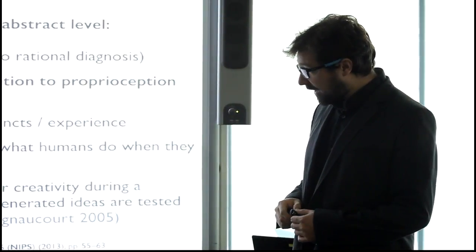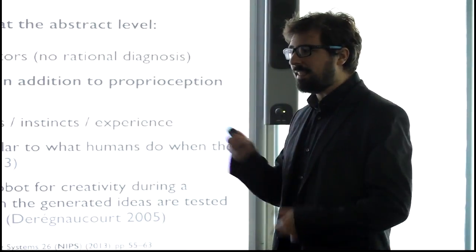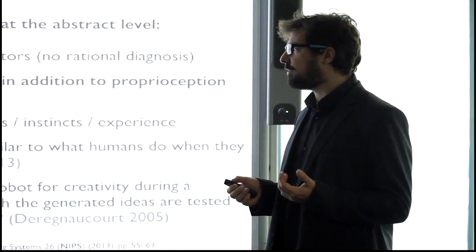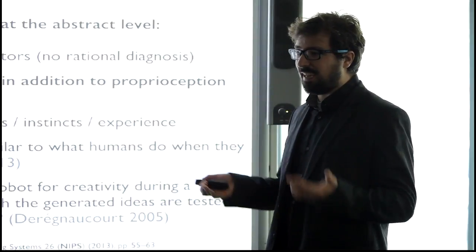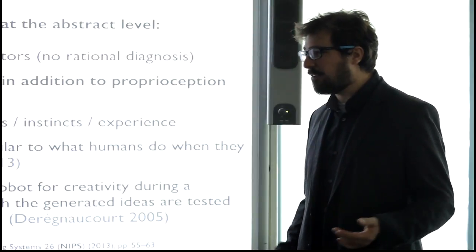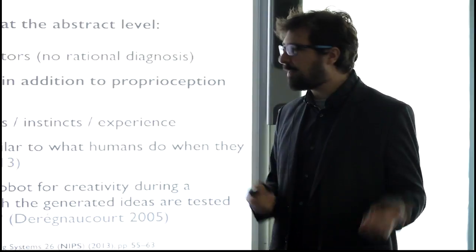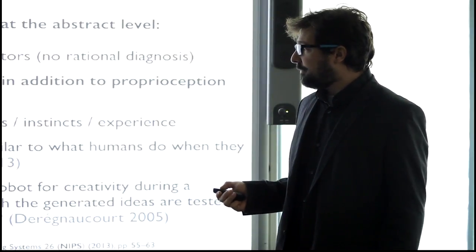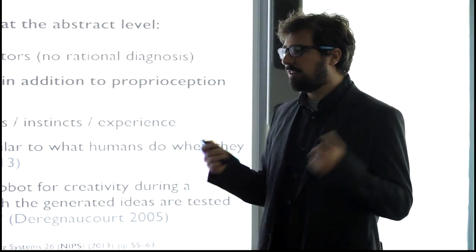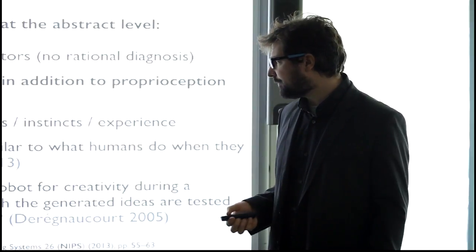So, of course, animals don't do this exactly. They don't implement this algorithm. They are not embedding an evolutionary algorithm. But there are a few parallels with what we're doing and what animals do. First, they are not medical doctors, so they are not performing a diagnosis. They are not saying, something is wrong in my ankle, how can I test it, how can I measure something, and so on. They just try and see something that works, in spite of the damage. They are using trials, and they are guided by their intuitions that come from experience, from evolution, from many other things. So we never learn from scratch, and that's the kind of thing we want in the robots.